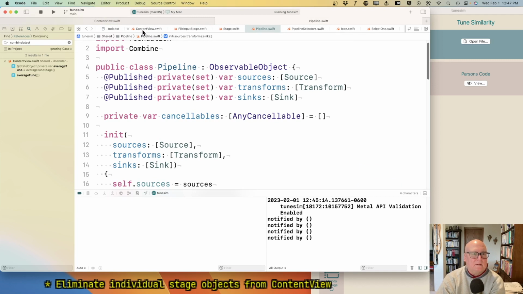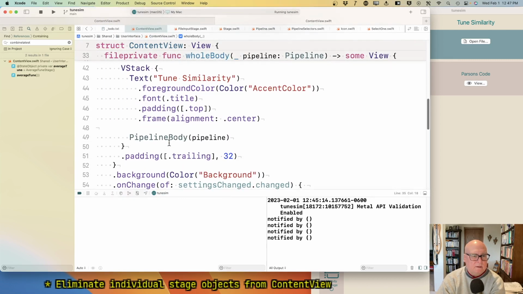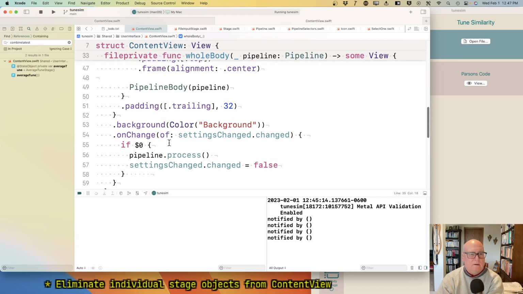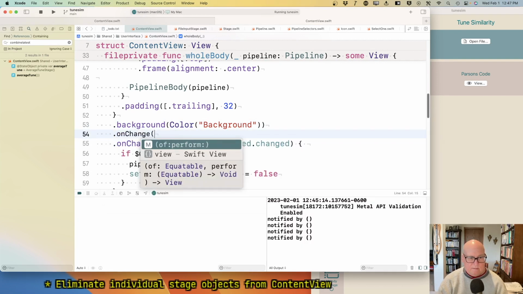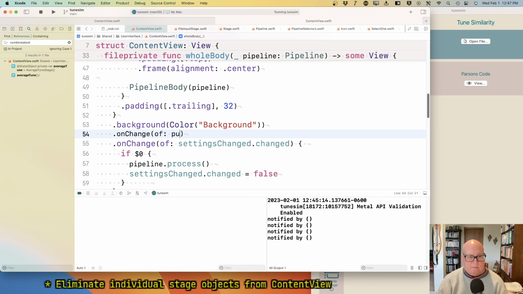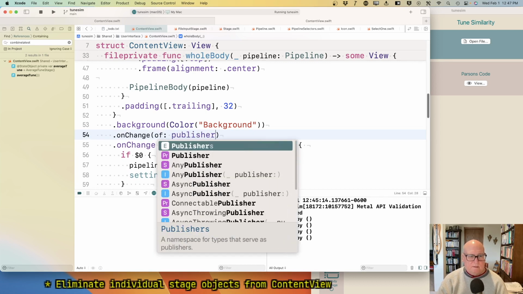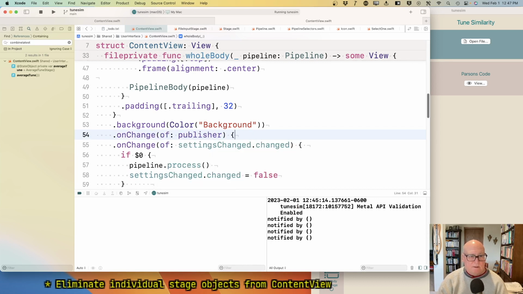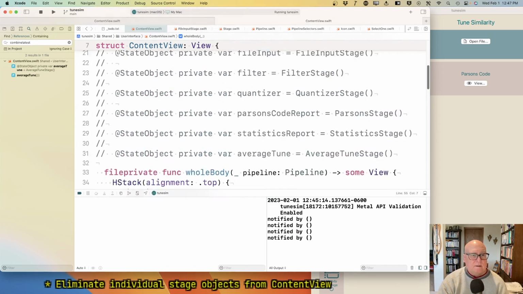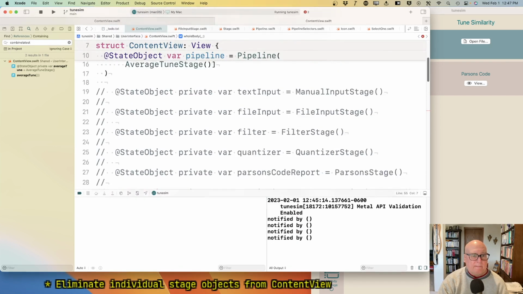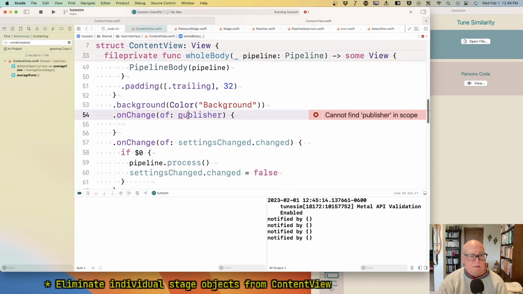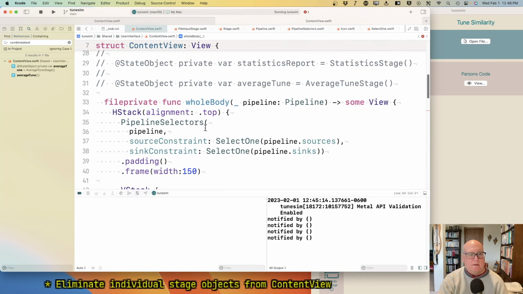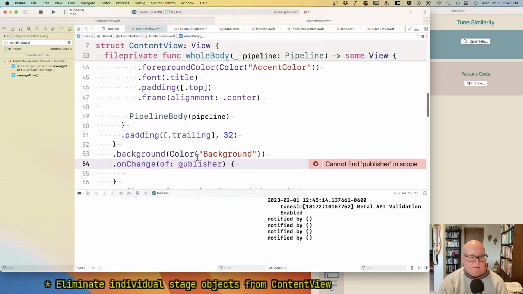All right, let's get back up here. Let's look at publisher, any change of publisher. Okay. Cannot find publisher in scope. Oh, pipeline. Ugh.